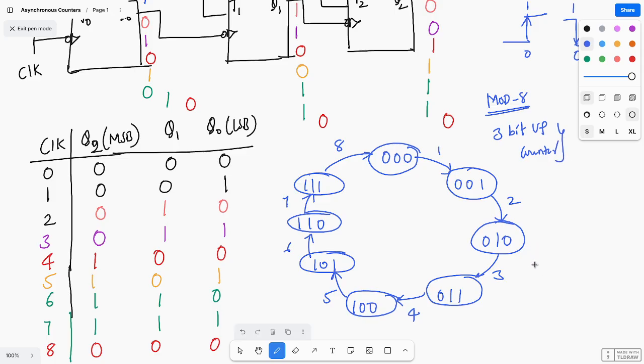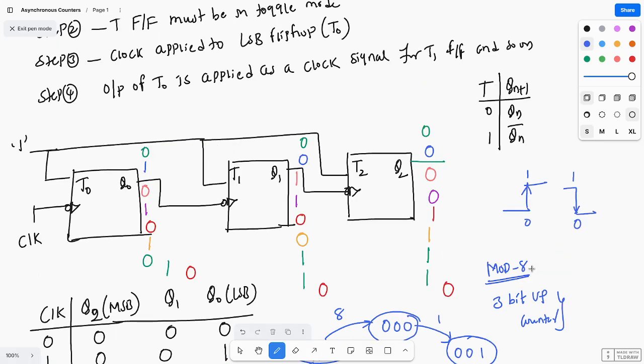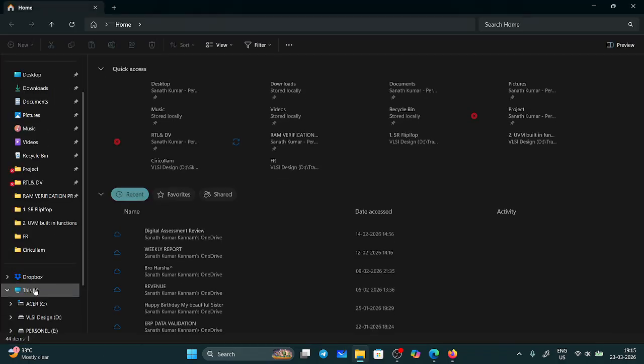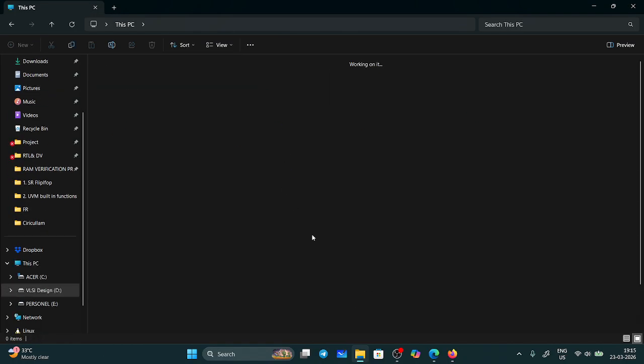For this, I am going to write the Verilog code. So here you see, I wrote the Verilog code for this.